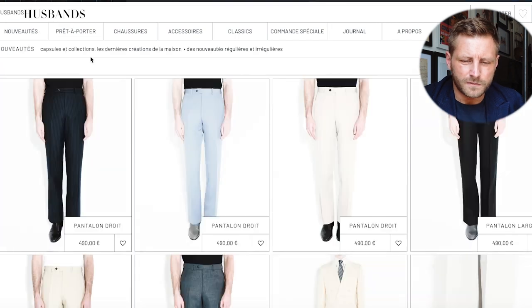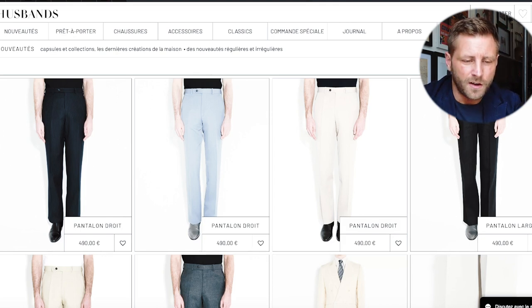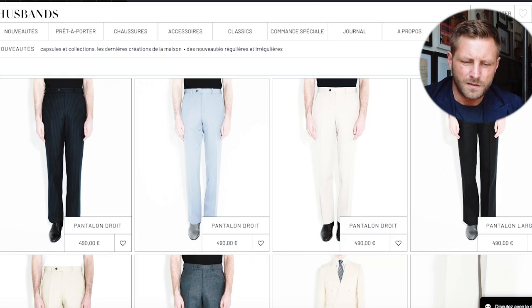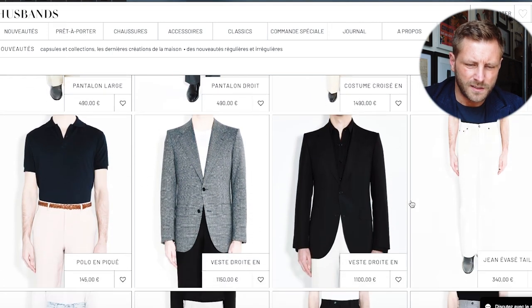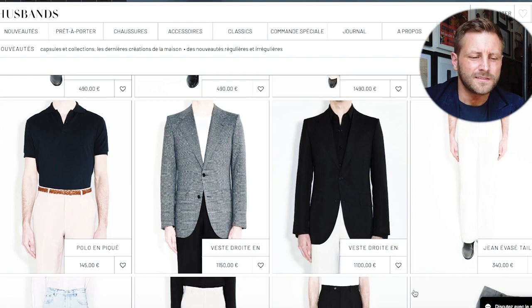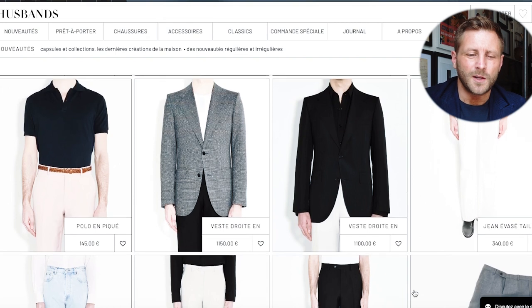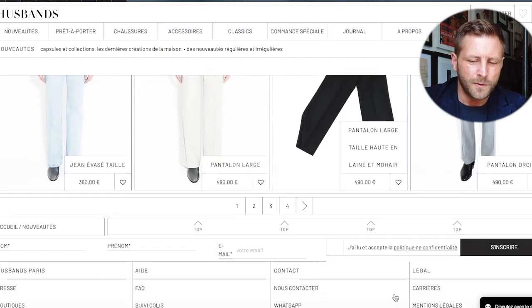These trousers on the website are similar to the pair we've got here — just a slightly different shade, a very similar high-waisted cut. These have belt loops where ours are side fasteners, but similar shapes. All of their blazers are a very similar silhouette — once you see one, you know them all. They'll do different materials and textures, but the shoulders, the jacket length, the curvature of the bottom hem — it's all the same signature style, and the same goes for the trousers.